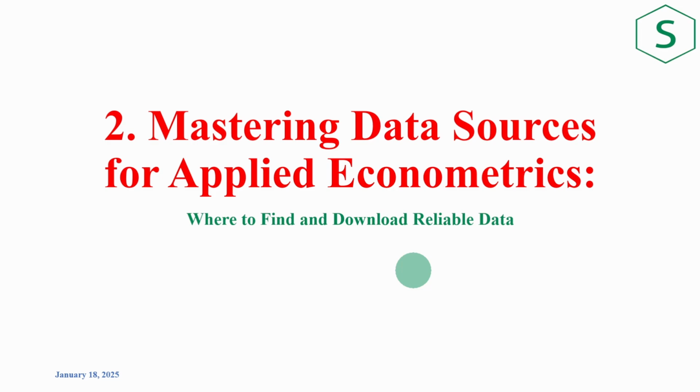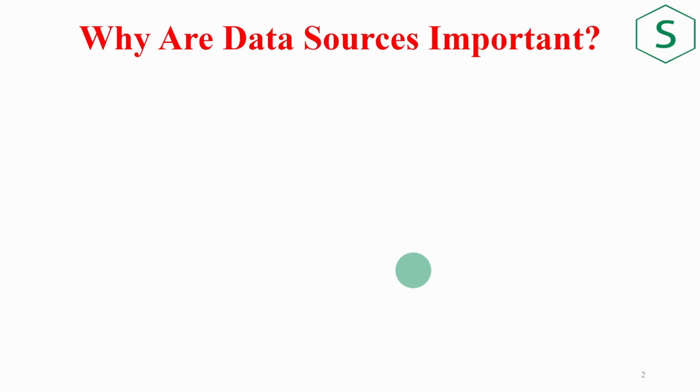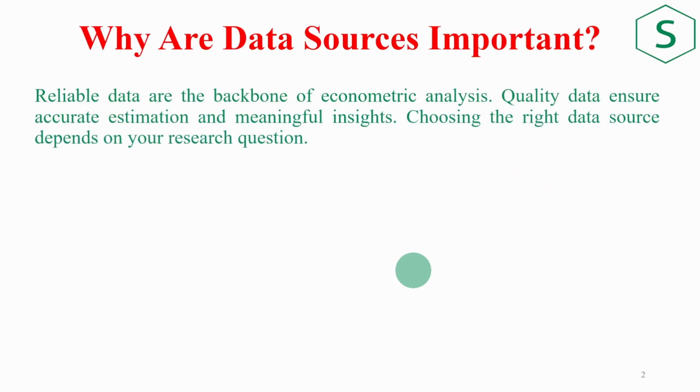In this video, we are going to look at the sources of data for applied econometrics. We will discuss where to find and download reliable data. Why are the data sources important? Reliable data are the backbone of econometric analysis. Quality data ensure accurate estimation and meaningful insight. Choosing the right data source depends on your research question.